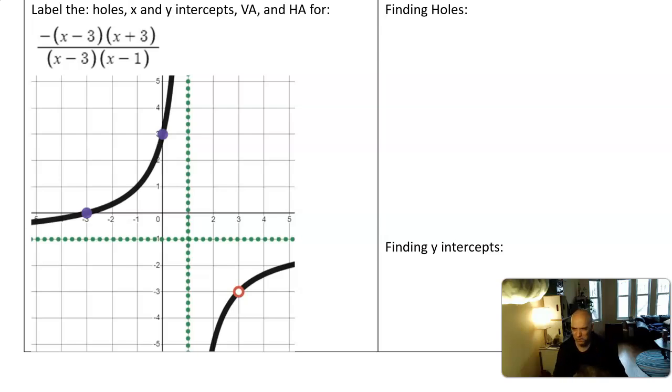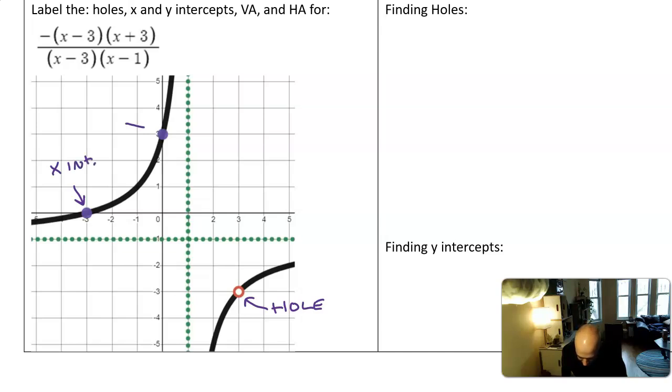So the first question is holes, what? That was something that didn't happen with the transformation of 1 over x, is what these holes are. And a hole is a piece of the graph where the graph just skips over a single point. And we often write that with a big open dot in the middle of the graph. It's a point that's not in the domain of the graph. So the hole on this graph is right here. I'm just going to label this hole. And we'll talk about how to find the exact location of these holes in just a minute. Let's finish labeling the graph. The other pieces that we can see are the intercepts. So again, the x-intercept is where it intercepts the x-axis.